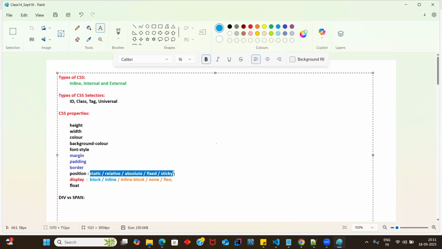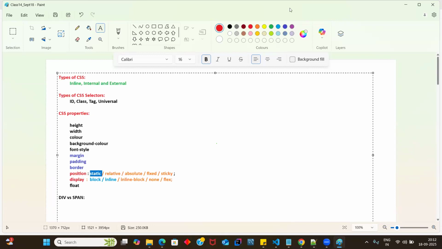So, guys, if you do not learn these last 5 which I declared clearly, margin, padding, border, position, display, it is very hard to understand the UI designs which are already there in your project. You need to understand these fundamental CSS properties: margin, padding, border, position, and display. So I'll be discussing positions now.